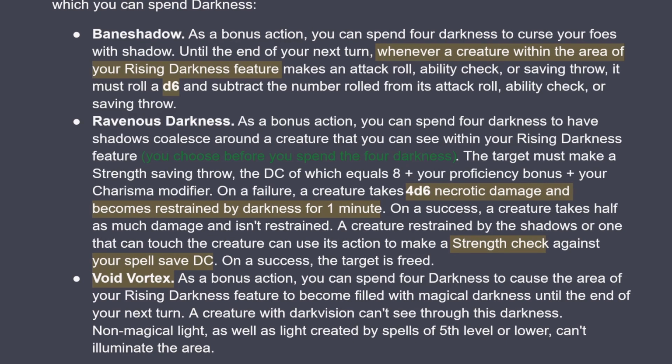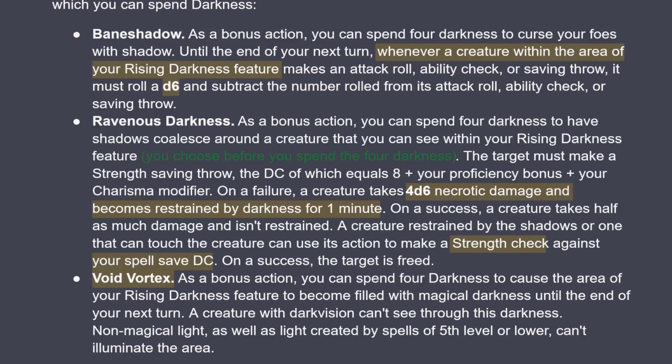Well, magical darkness, if they can't see through it, it's heavily obscured, which means everybody's going to have disadvantage on their attack rolls against you because you're in the middle of it. And effectively, what is that going to do for you? It means you're probably going to have advantage on all of your attacks against the creatures that you're in melee with, and they're all going to have disadvantage on their attacks, or they're going to not see anything and try to run away and not know where to go or what's going on.